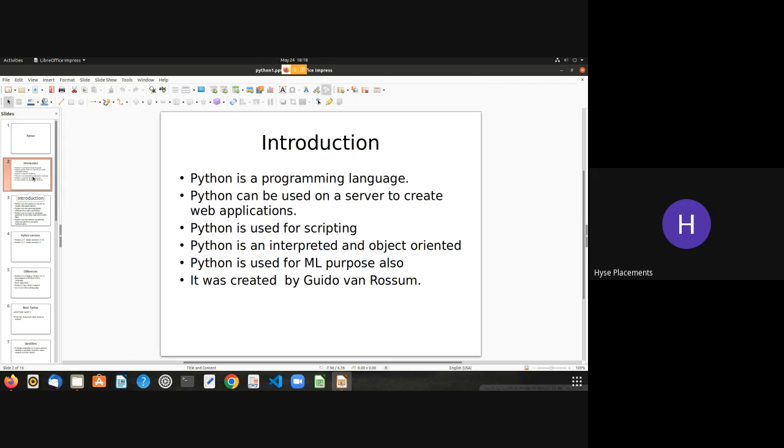Python can be used on a server to create web applications. Some examples of web applications are Amazon, Flipkart, Book My Show, Zomato. In all these, you are able to book tickets or order food or any items, right?